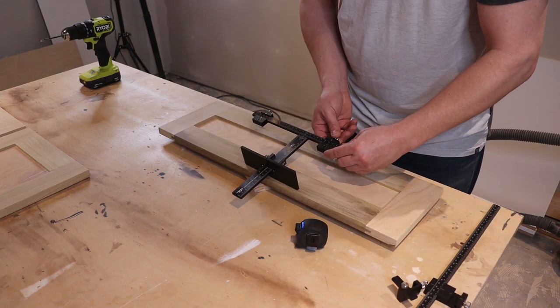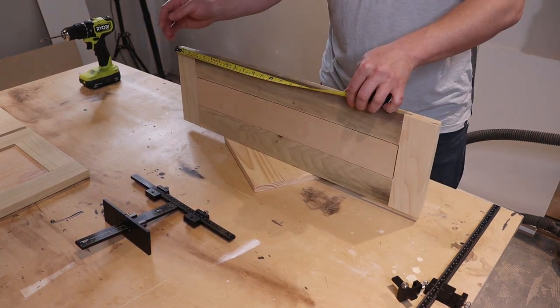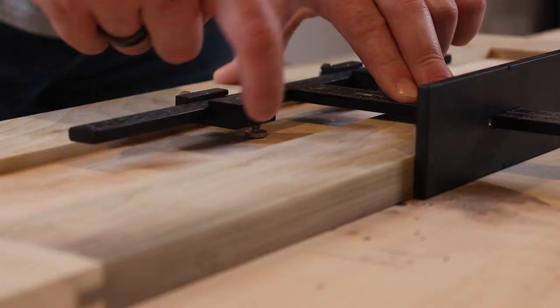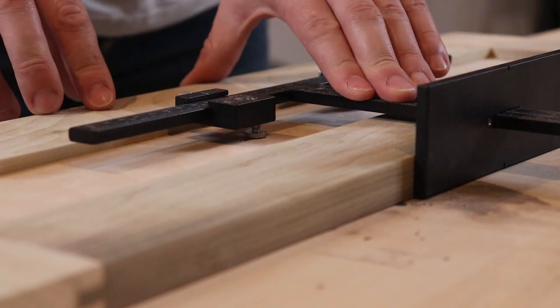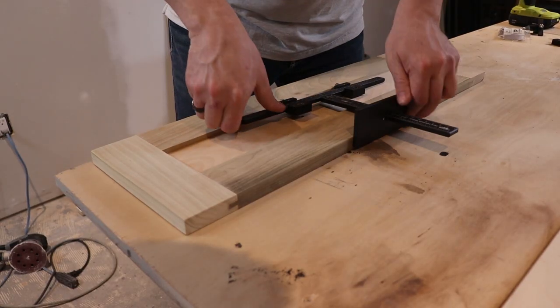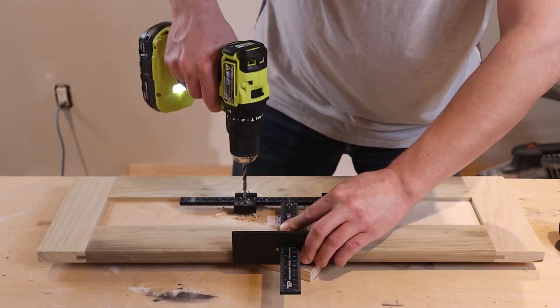Now, when you're doing a drawer or a door like this, normally this would be perfectly fine if it's a solid stock door, but one other accessory they have is a shaker door attachment. Because the center panel is set in, there are these little adjustable stops that keep the jigs perfectly balanced. That way you're not going to have it wobbling around and potentially throwing off your measurements if you don't have them in place. So it keeps your holes, again, perfectly accurate.